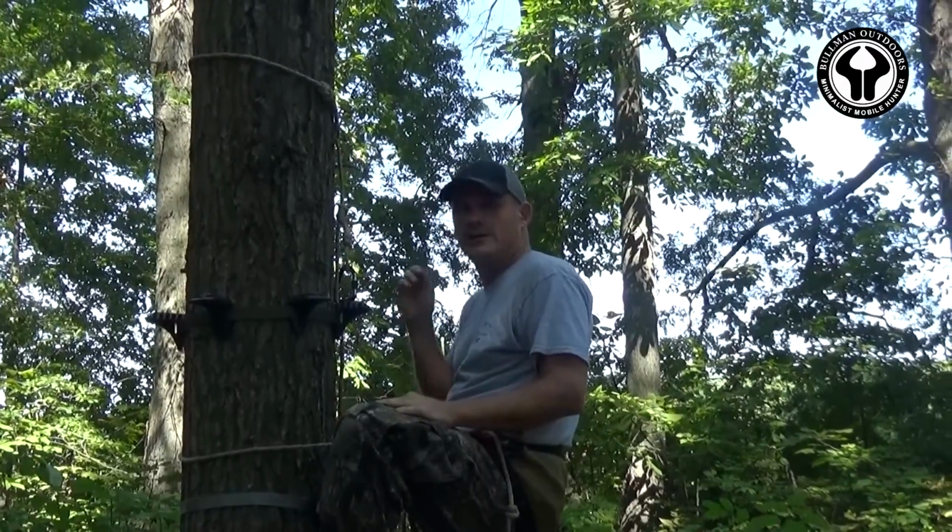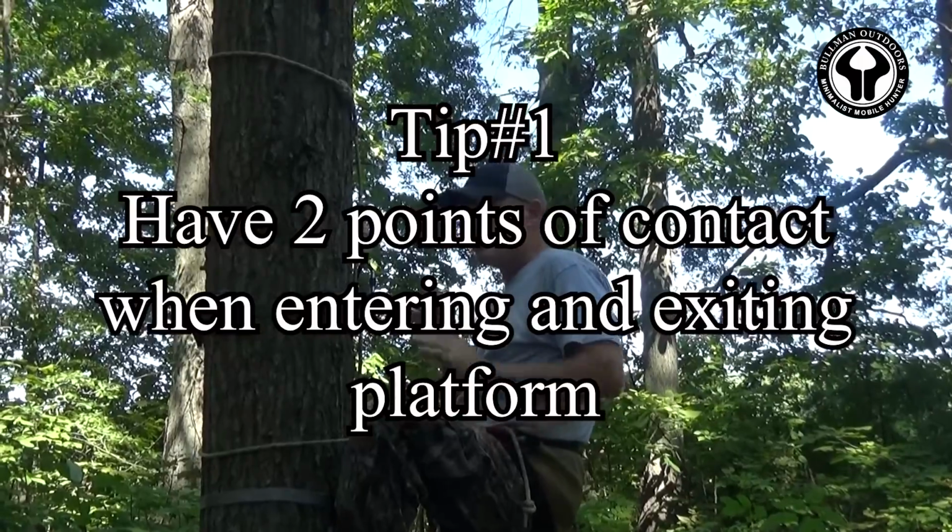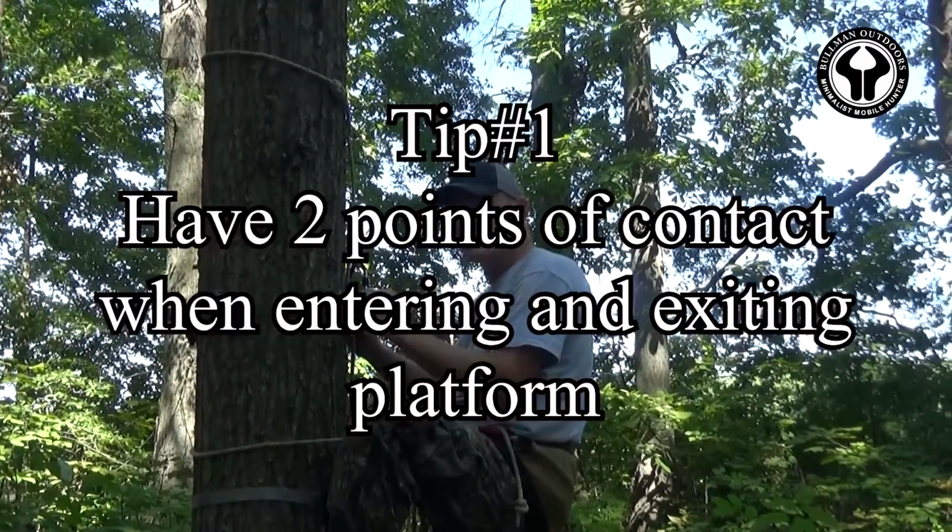Tips 1 through 3 are all going to revolve around safety because ultimately that is the most important thing. Tip number 1 is the most important, and that's have 2 points of contact to the tree before entering your ring of steps or your saddle hunting platform or even a tree stand for that matter.